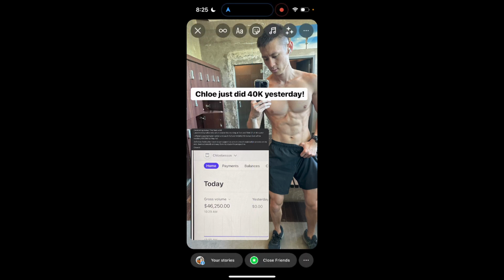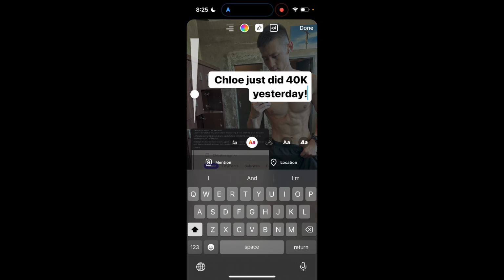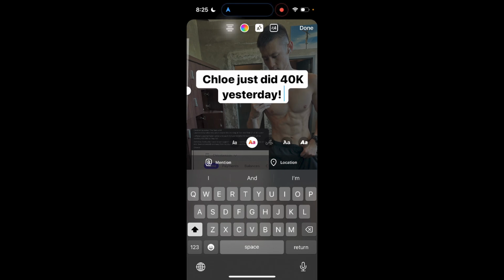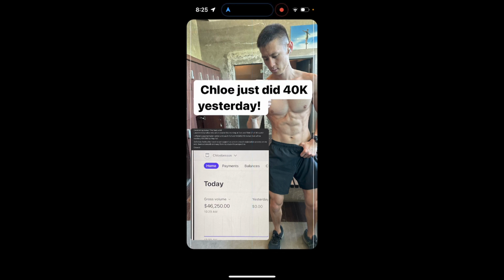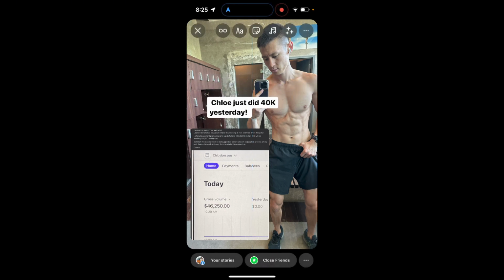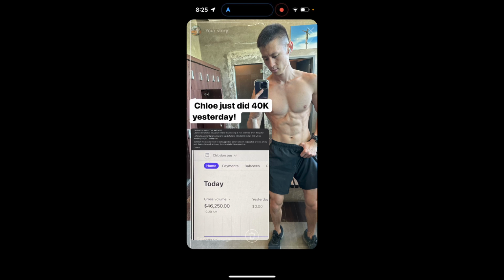Right. Now, if I don't want to cover my body, because hey, I want to show people that I like working out, I can drag this up like that. Right. With this little slider. And then you see here in the top left corner, I can tap that icon to shift the positioning. So I can move it to this side. And then I can use two fingers and I can shrink this up and down. I just use my two thumbs and I shrink it up and down and I can drag that over here. So you see how that looks so much nicer?